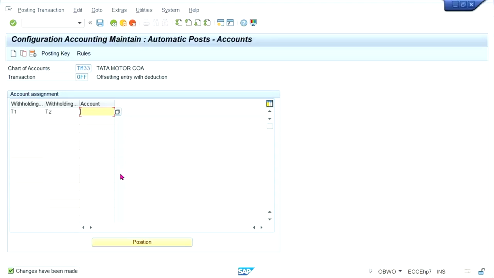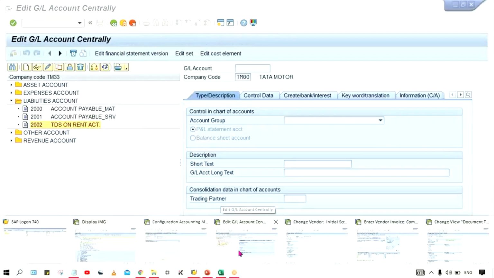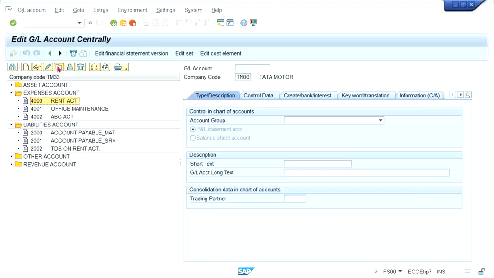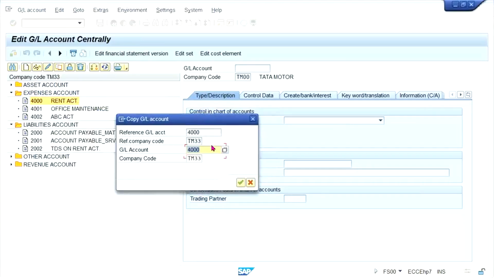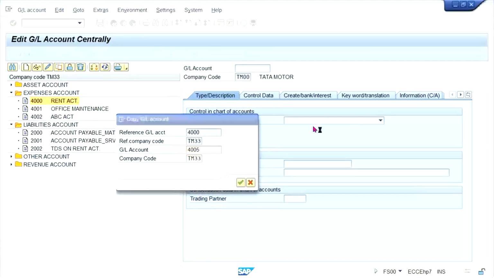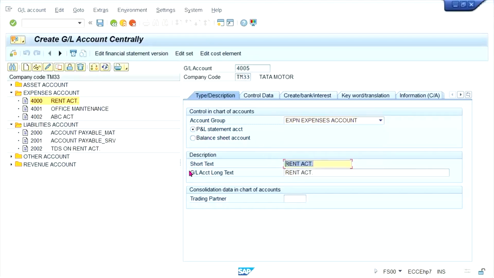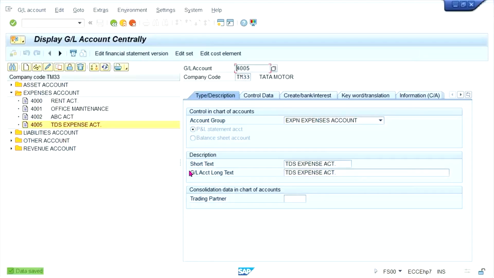An offsetting entry. So you must create one expense account. So we have created one TDS expense account.